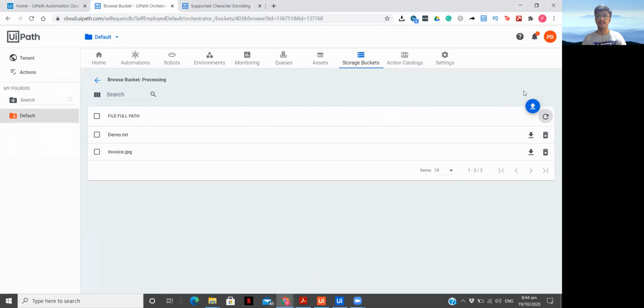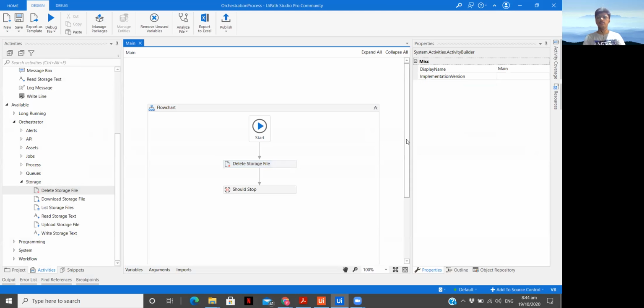You see, the file is deleted. So you see, this is simply like a cloud storage. You store something, you can download it, you can delete it, and you can download it with a specific name, so the naming convention of that file can be changed. You can't change the extension, make sure. If you change the extension and download the file, it will come as a corrupted file. So make sure you know the extension and you are downloading the right particular file.